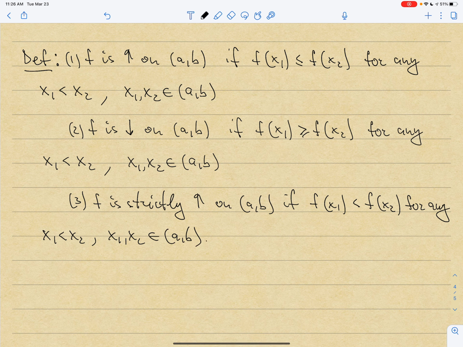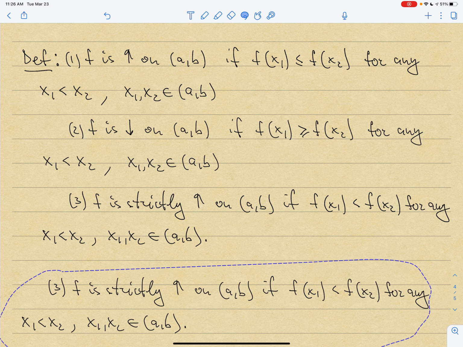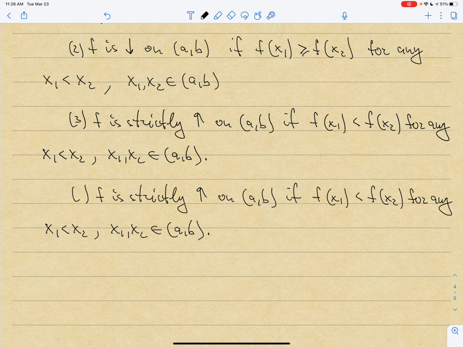So again, strictly increasing means that you can never level off, right? So you cannot stay at the same value of f. You always keep going up, moving up. And likewise, we can define a function which is strictly decreasing, again by manipulating the inequality signs. So this would be number 4. F is going to be strictly decreasing if the sign here changes to the greater or equal.